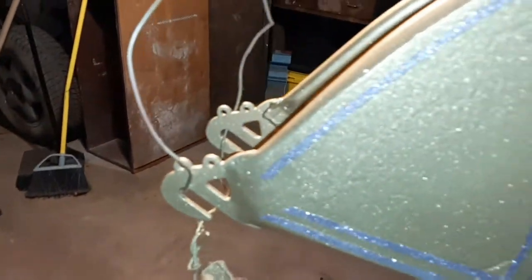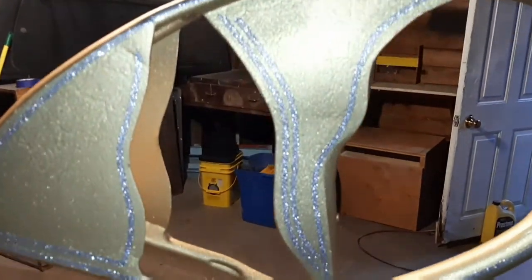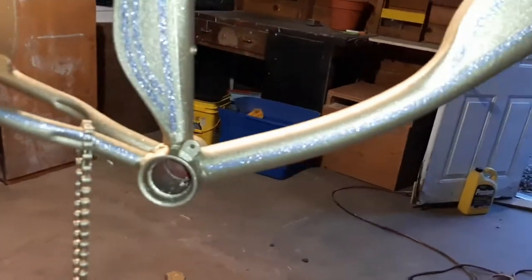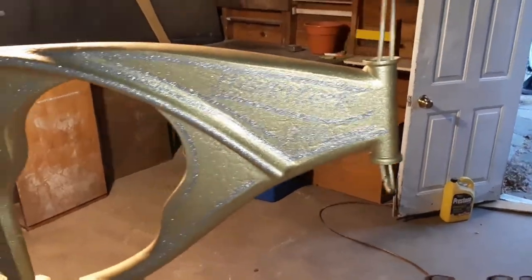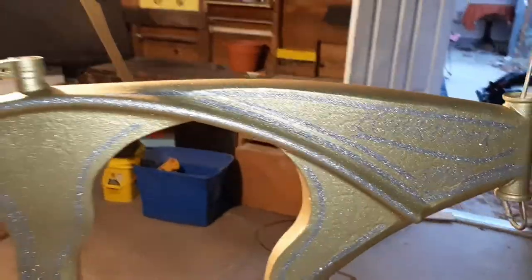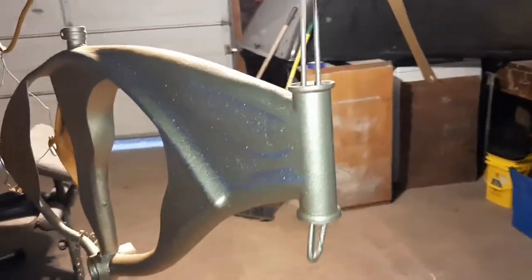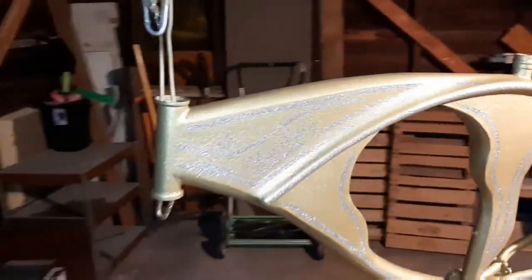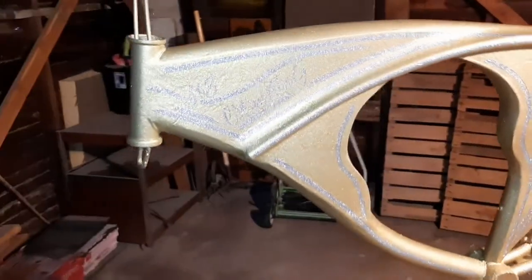Guys, ready to see this? Oh yeah. Beautiful. I need to do something to highlight these. Lowrider style. Gosh, it looks a lot different in person compared to seeing it through my camera. Straight clowning. Oh yeah.